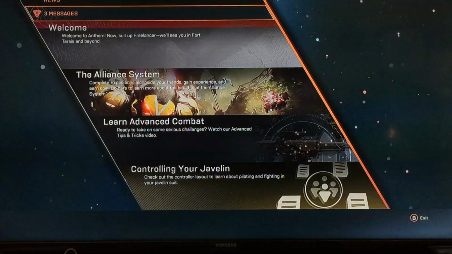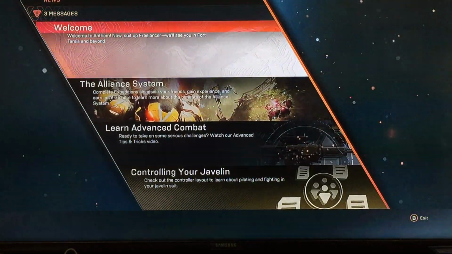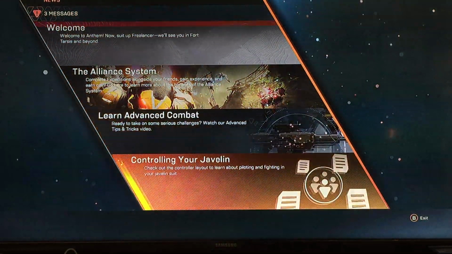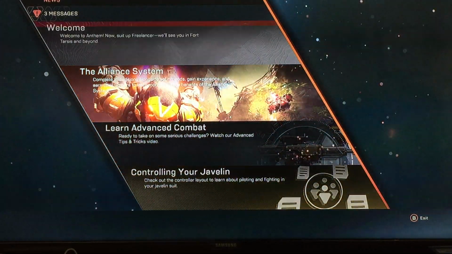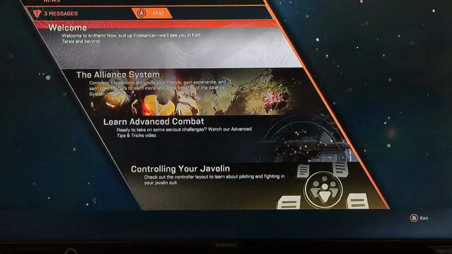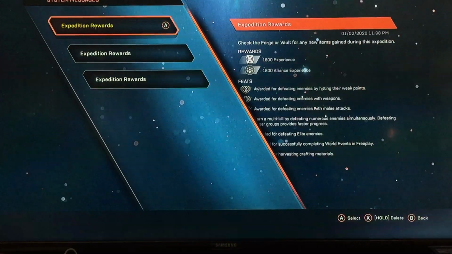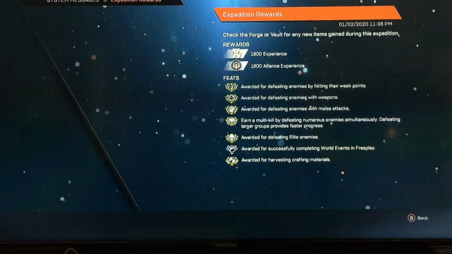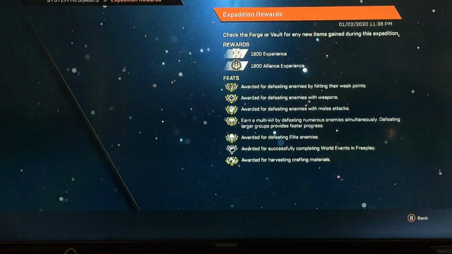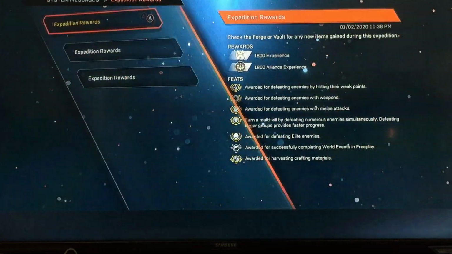But here we start with the news page. If you click on any of these tabs, it'll launch the internet browser within Xbox and take you to EA's website for Anthem. At the very top here says messages. These are the rewards that you get for completing your missions, just a summary. So you can look at, see what the icons mean, stuff like that.